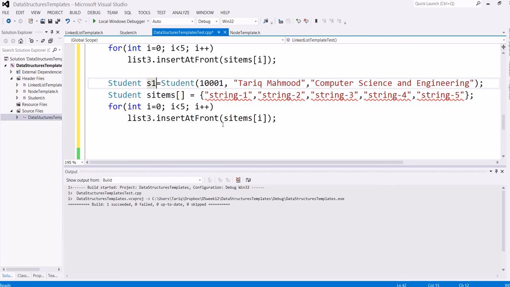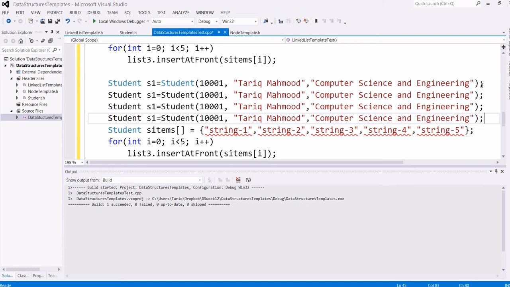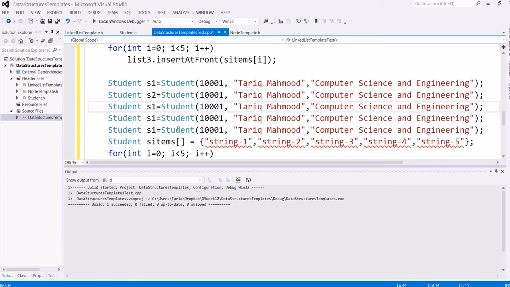Okay, S1, and we may have S2, S3, S4, S5. Their numbers and names can also be different.